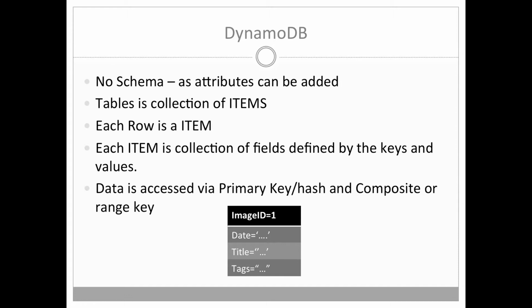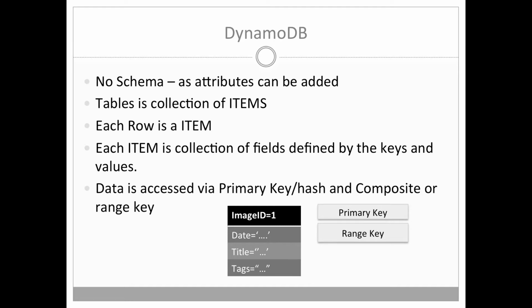Data can be accessed using primary keys or primary and range key called composite keys. Composite keys are the only attributes that are indexed, and that means you can run queries only on range keys. So in this example, I can run a query to get data for a customer in a specified date range.